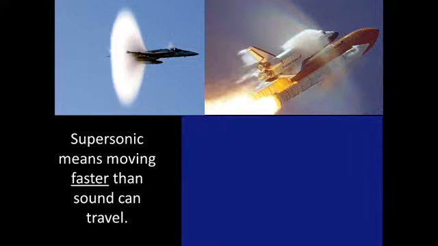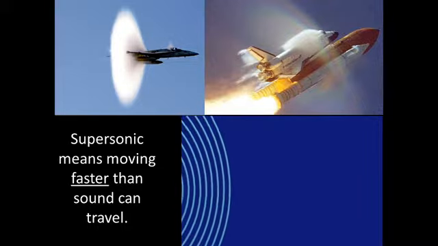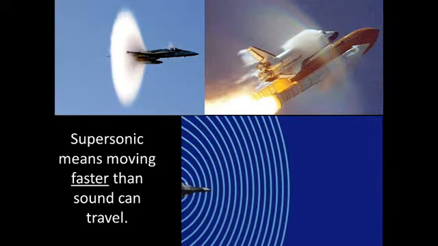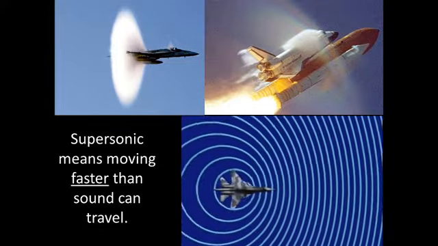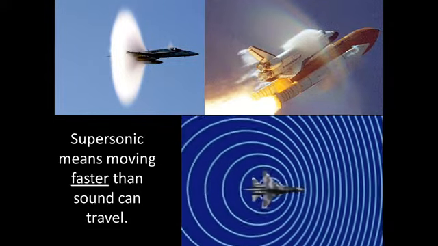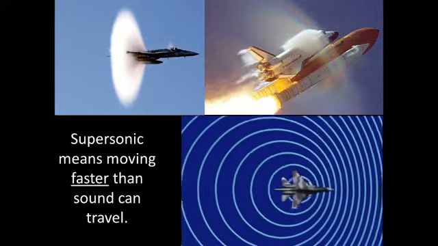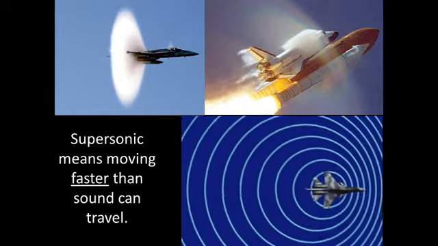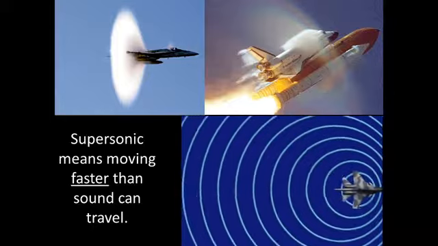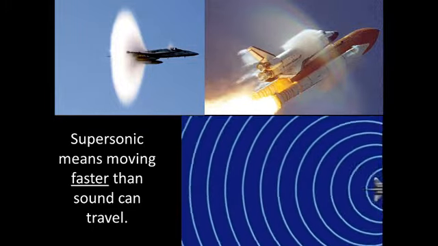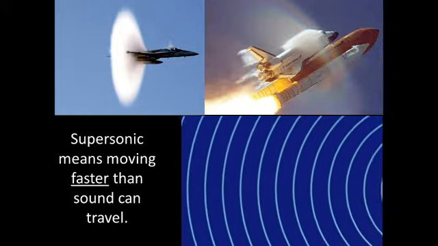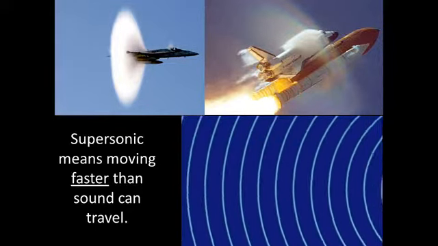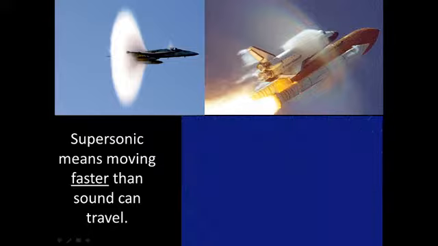Okay, what happens if you have something that generates sound, but it moves faster than the sound wave itself is traveling? This video that you're seeing now is an animation that shows you a jet that's moving at 3 different speeds. This first one is subsonic. It's going slower than the speed that the sound waves are moving outward at. Notice how they kind of bunch up in front of the jet, just like the water ripples if you moved your hand in the water. Water is just easier to imagine because it's not invisible like air, right?